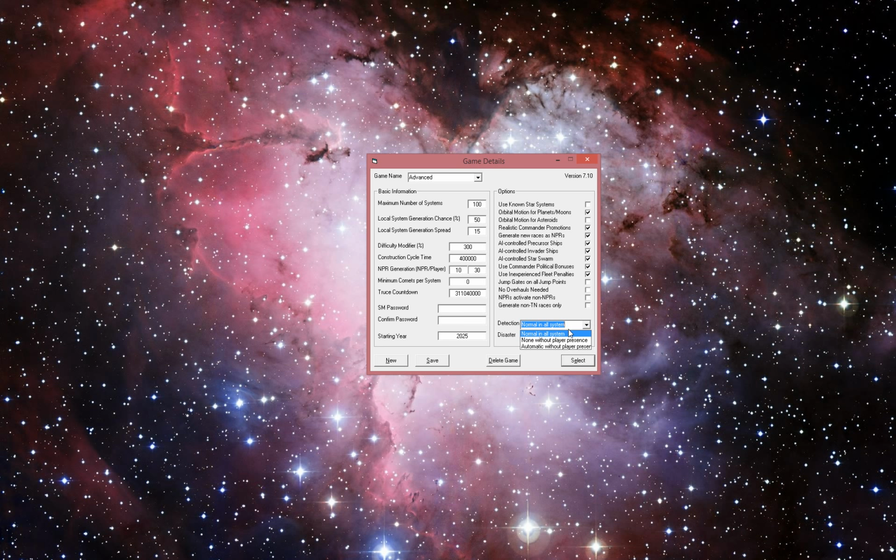But there are two other settings which affect gameplay, and since we are starting with a couple of NPRs already in-game, in addition to the precursors, invaders and the Star Swarm, I would like to lighten the calculation load for the game a little bit. The other two options are none without player systems. It means if we are not there, there will be no detection. Sounds pretty awful.